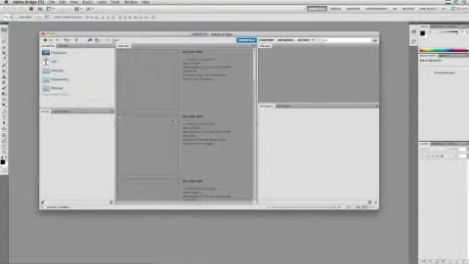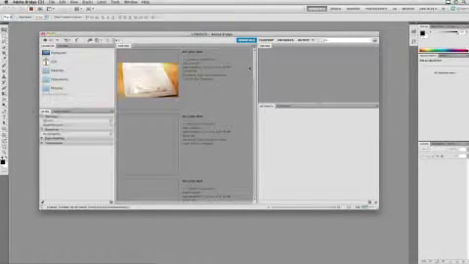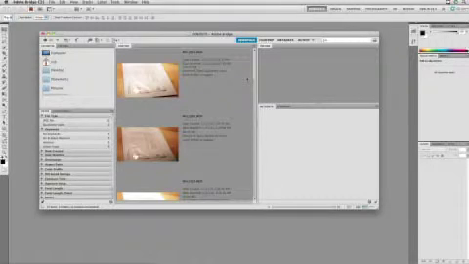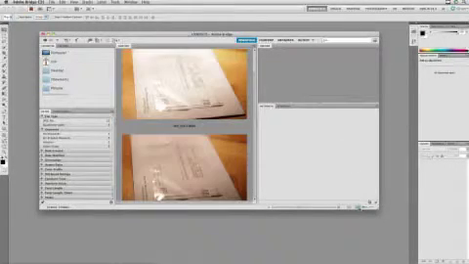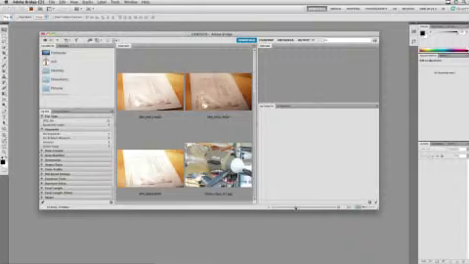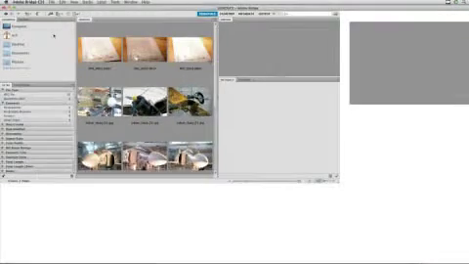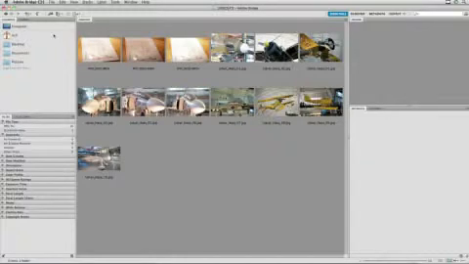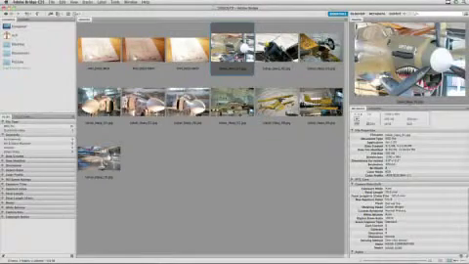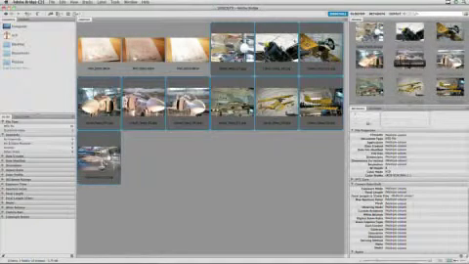In this case, I have both movie content and still images on the card. Let's go ahead and change our layout here to sort of a grid, and we'll make the size a bit smaller. And I'll actually maximize this so it fills the whole screen. There you see we have lots of content. I can go ahead and shift-click to select that content, and all of those images are chosen.